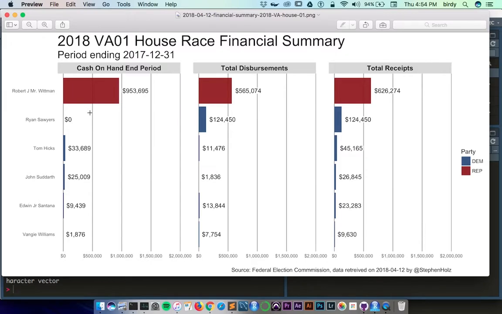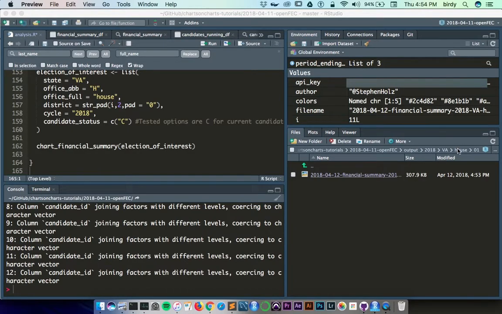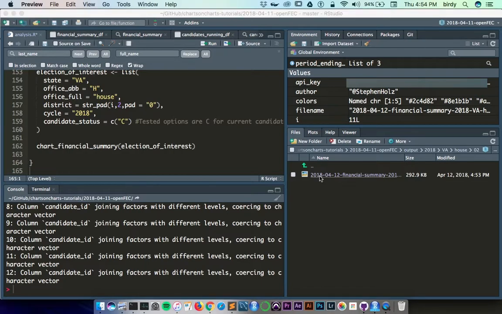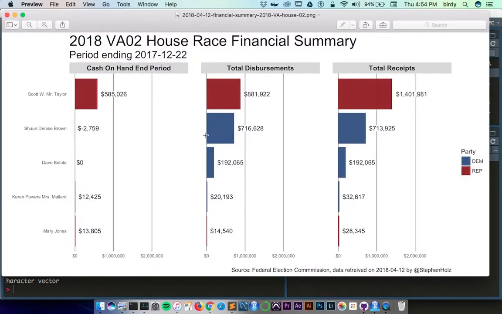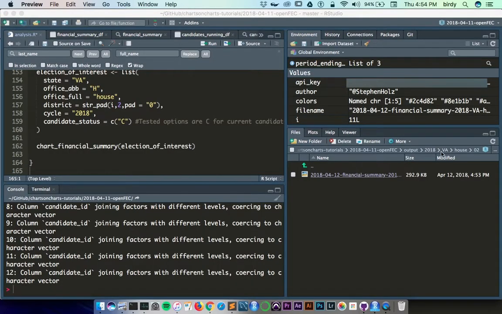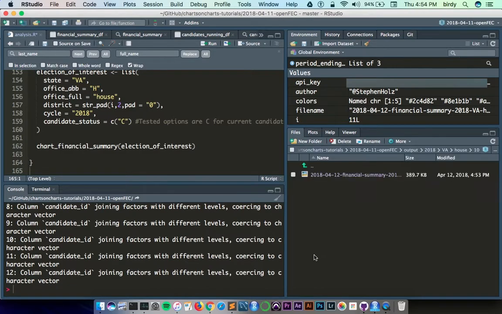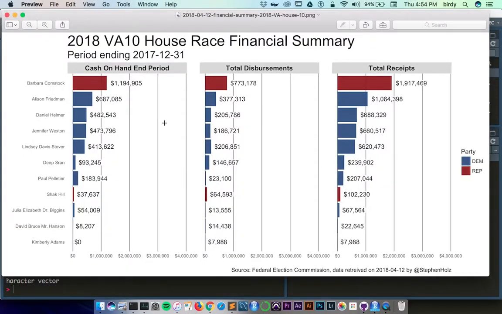So there's the first race where Mr. Whitman has raised a lot. Doesn't have a whole lot of competition. And the 2nd district, Taylor's in the lead. And so on. So, you know, there's a lot of interesting races going on in Virginia right now.